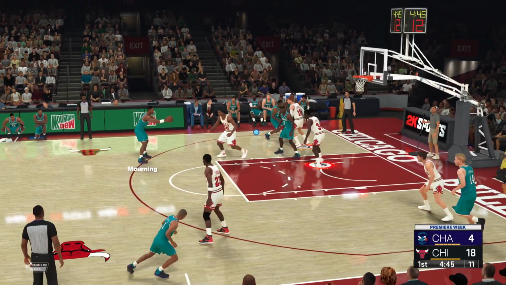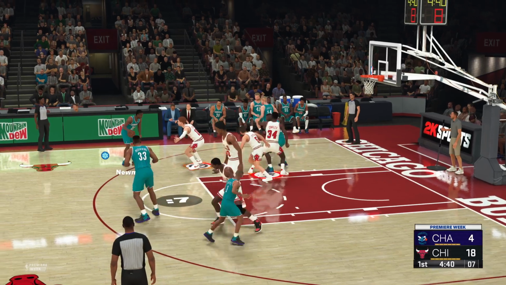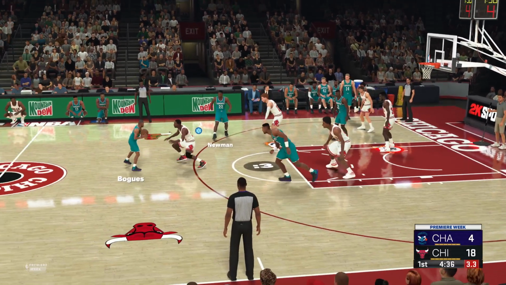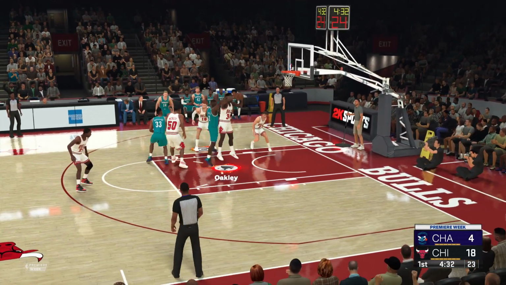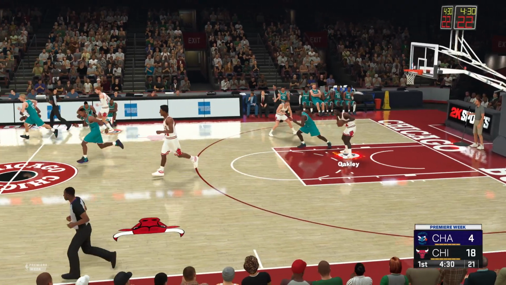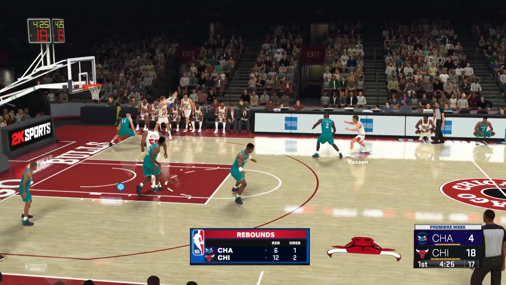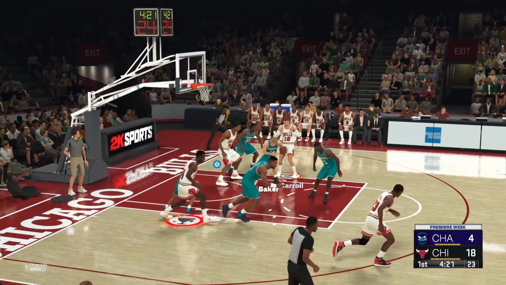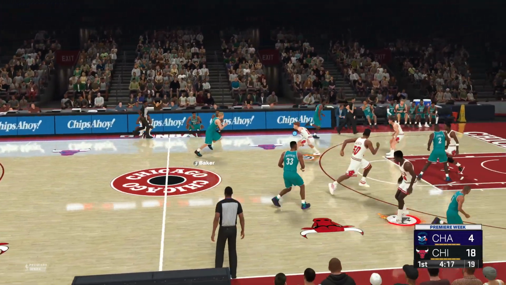Pass to Mourning. Here's Newman. Carroll covering. Shot clock at 5. Kicks it to Bogues to end the cold streak. It's all in by the Bulls. Oakley's got rebound number 8 here tonight in the game. And they've come out with a take-no-prisoners approach on the glass here tonight, guys. Hornets trail by 14.